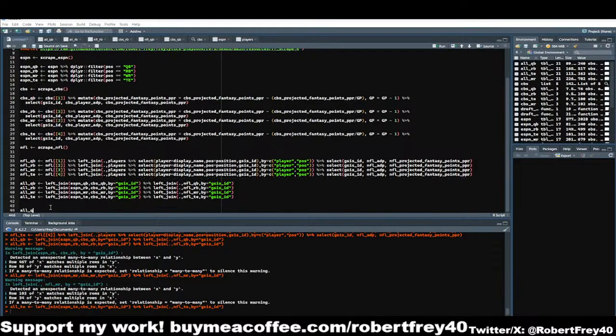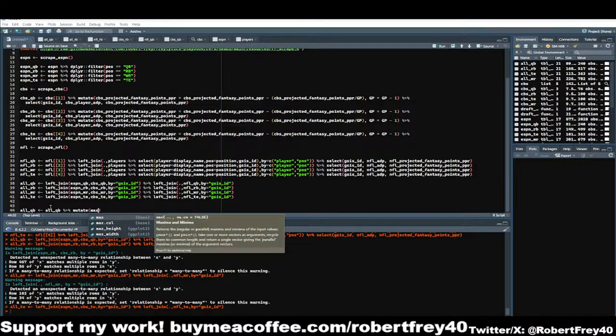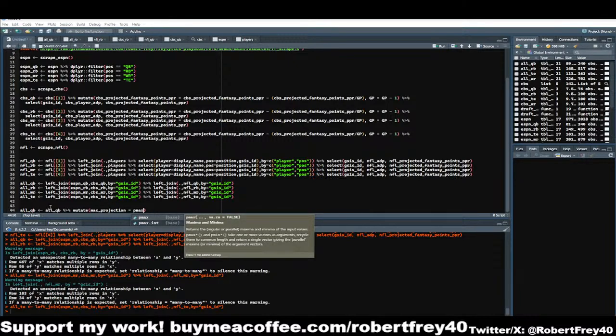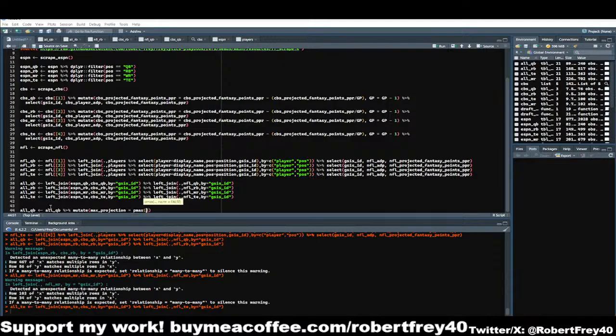So now let's go into all QB, all QB, mutate, and we'll say like max value, or I should say max projection, and we'll say P max. And what P max is, it takes the maximum of multiple columns, which is what we're doing.